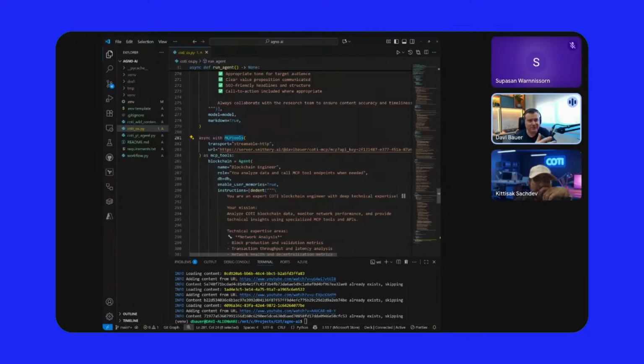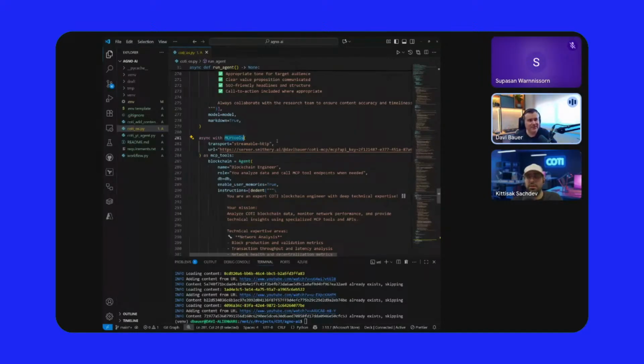I call it like a blockchain engineer. That's an agent that can get information from a specific transaction. This agent can create contracts for us, can mint tokens, can create accounts, can do a lot of things. It's like our own blockchain engineer.